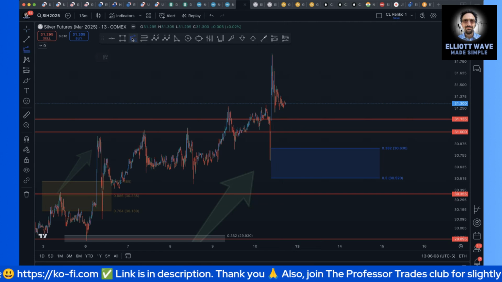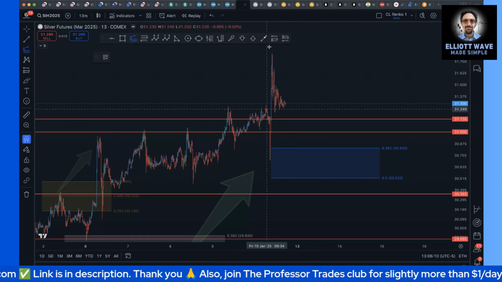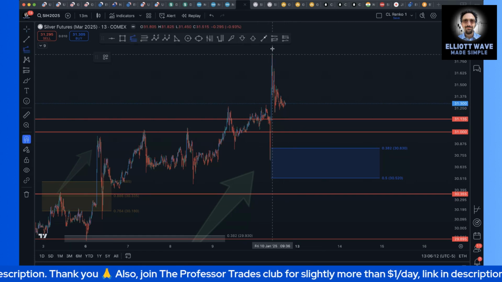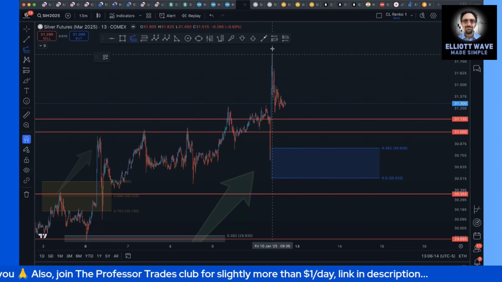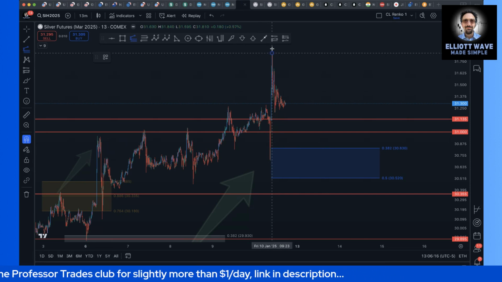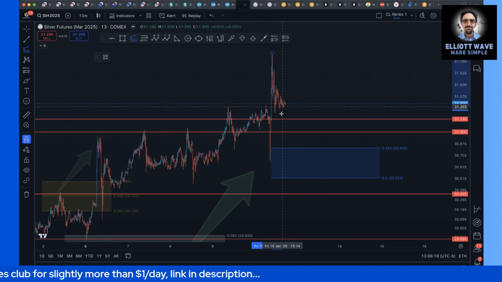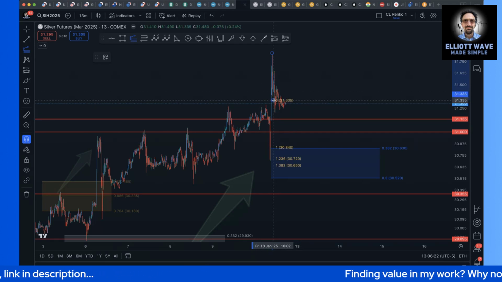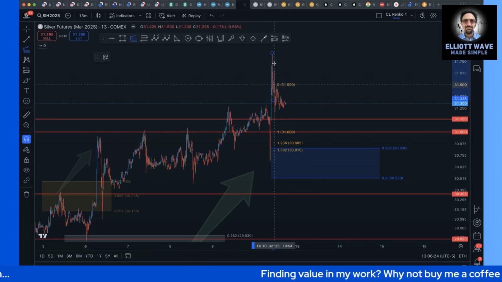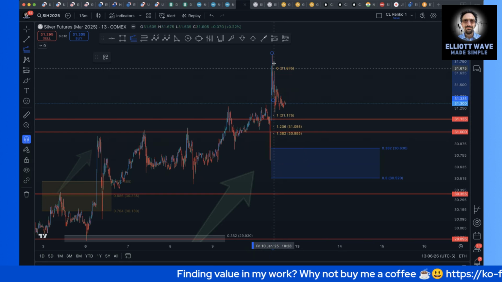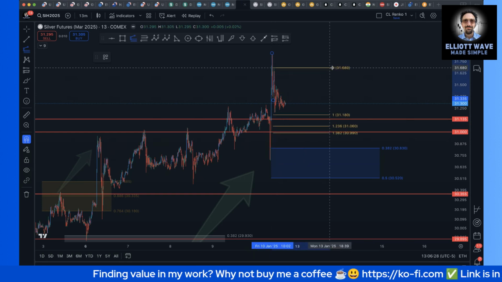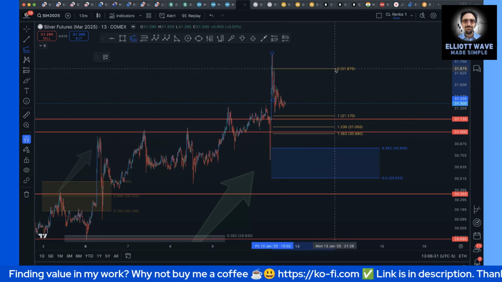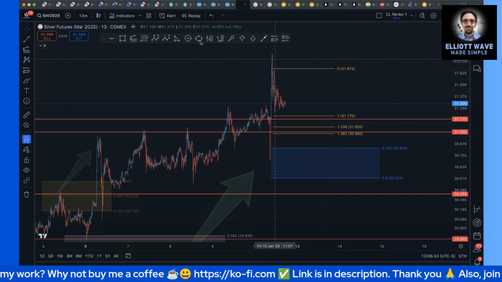This is the kind of thing you can do that's simple. Use the 3-wave tool when you're looking for a correction, especially looking for a blue box on any of my charts. That's a wave 4. I used the same color for all of my wave 4s. It's a blue box regardless of degree. So if that was the first move down and then it bounced up to 31.67, then this could just be the A wave.